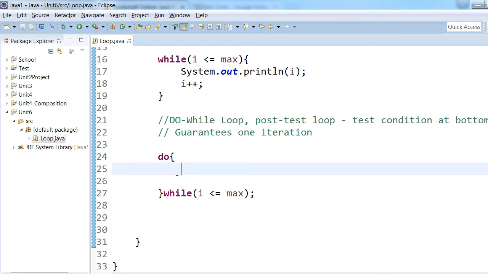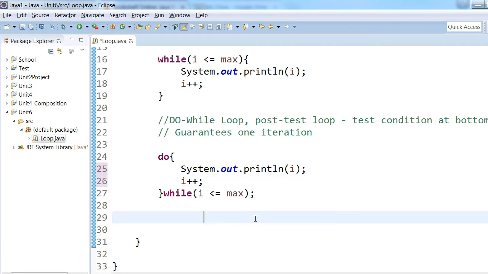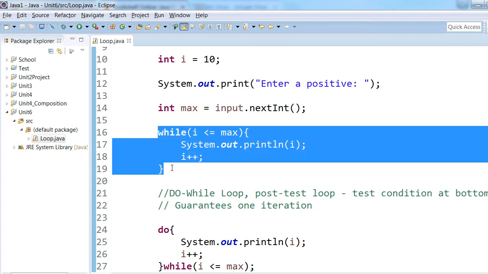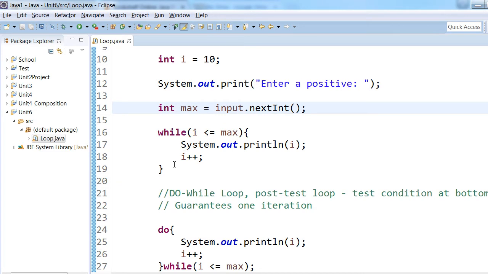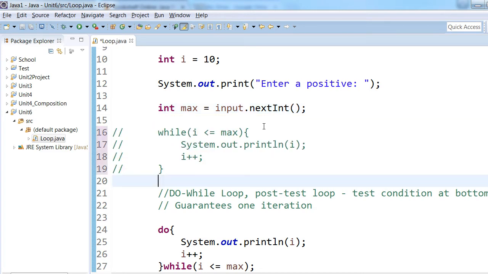So if I put these same statements in here, like this, and let me turn this one off up here. Yeah, I'll turn this off. So we're still going to read the input from the user, and we'll start from 10 as usual.